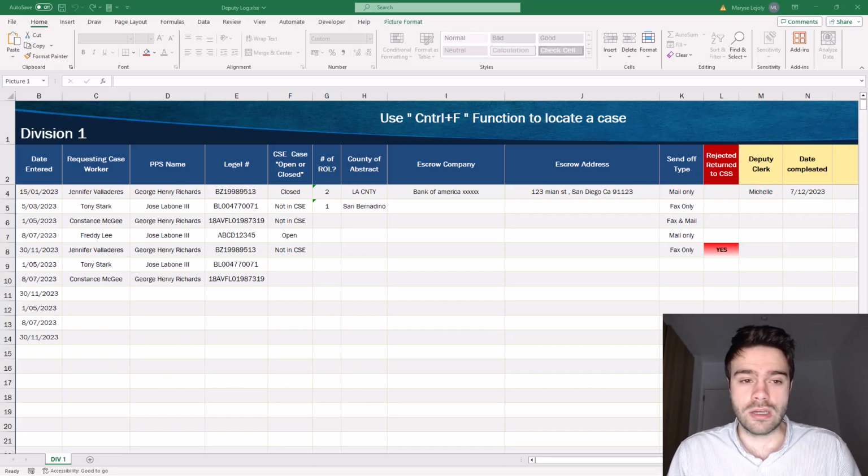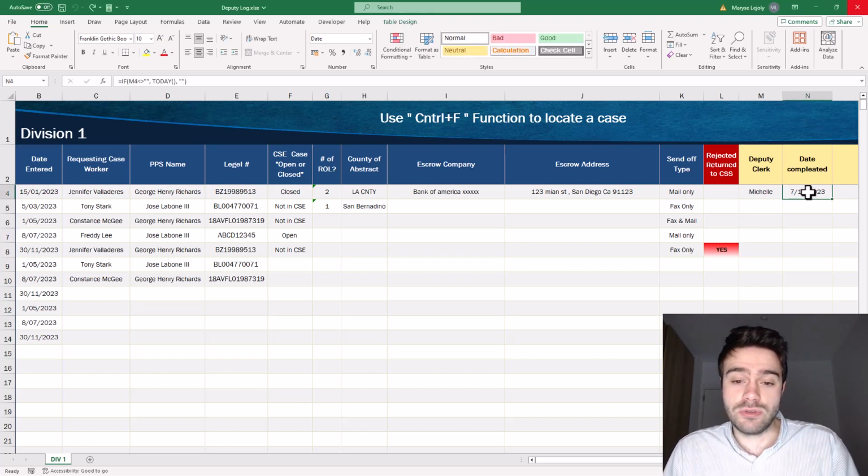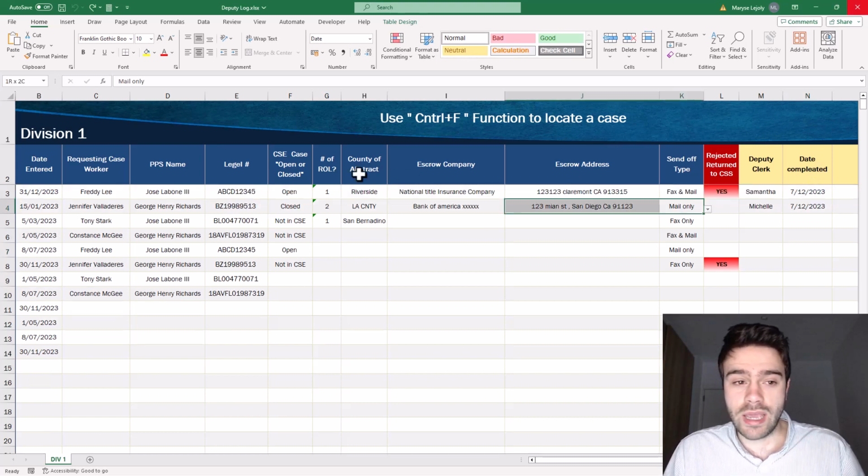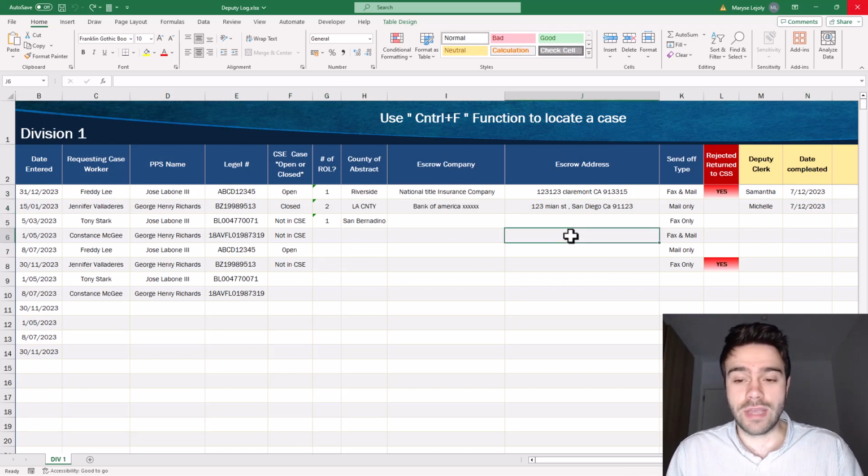So we were quite lucky as James provided the actual Excel sheet he's working in. And so as you can see, we have an overview of different tasks, and then here in column N, a date is inputted. And so what James would like to achieve is that from column K to column B, we get a highlight if the date is actually filled out. Okay, let's see how we can do this.